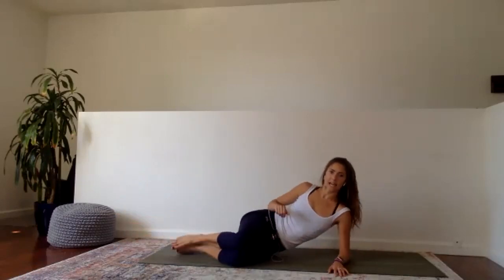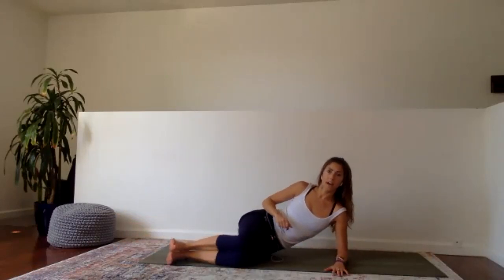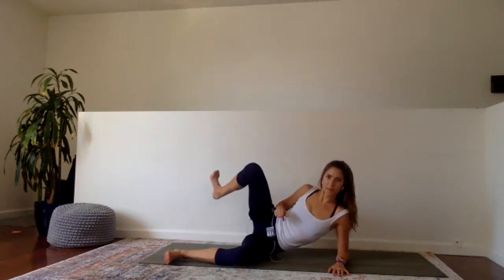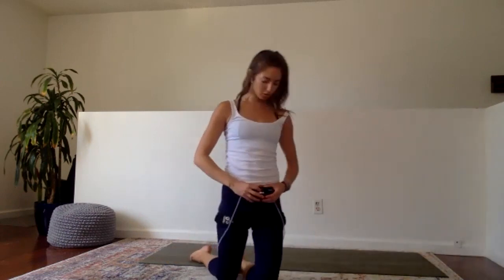Knees into the chest, last part of our series. Fire hydrants, all the way up and down. Up and down, keep going. And as you're doing this, keep pulling your heel in towards your butt. So we're also working the hamstring as well. Awesome, yes! You guys are natural at Pilates, who knew?